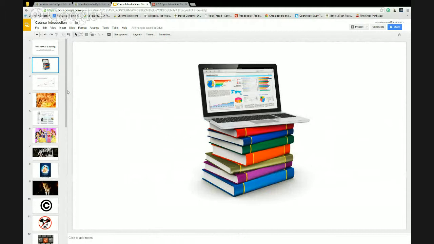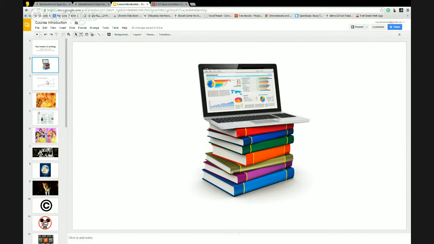So open education really emerged as a field following a movement to create open textbooks. There was a group of folks and university professors predominantly who decided that there is a real need to think through how we can use open content to address some of the access issues and some of the needs that we're seeing in higher education related to access to content. And this really came about because of rising costs of educational resources.